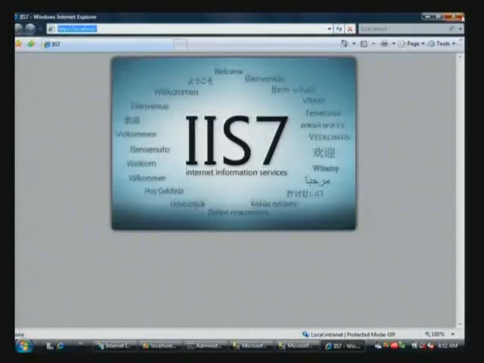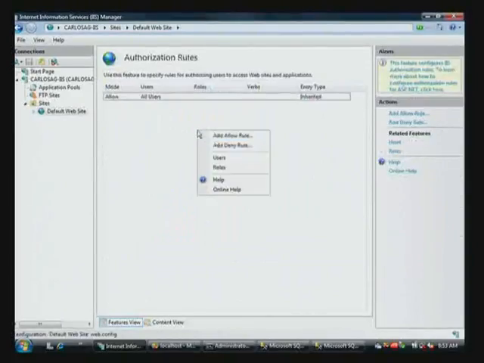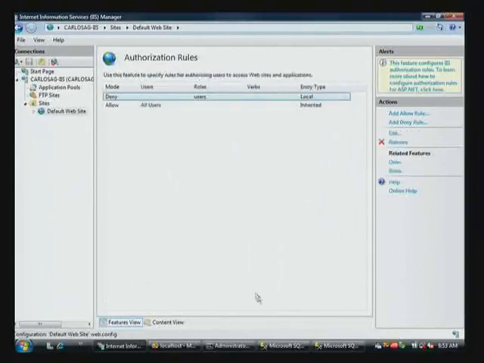How do you protect that? Well, it turns out IIS has a new feature called URL authorization. It allows you to protect content without having to create Windows accounts and without having to manage the file access. You can just come here and say, hey, by the way, I want to deny people, so I'm going to add a deny rule that belongs to the group users. So if they belong to the users group, they shouldn't be able to see the content.